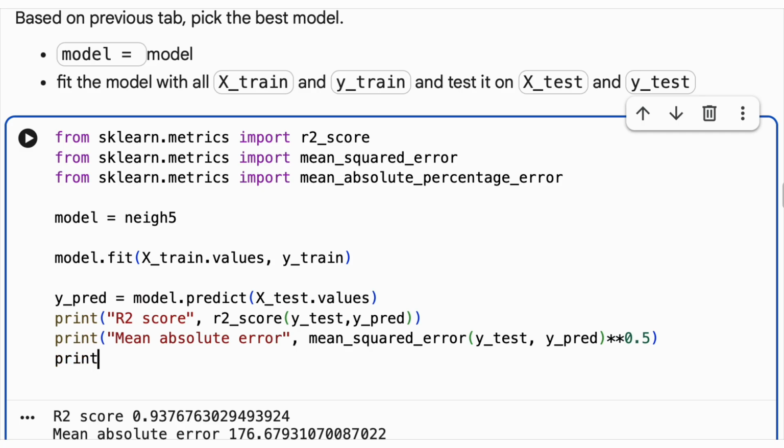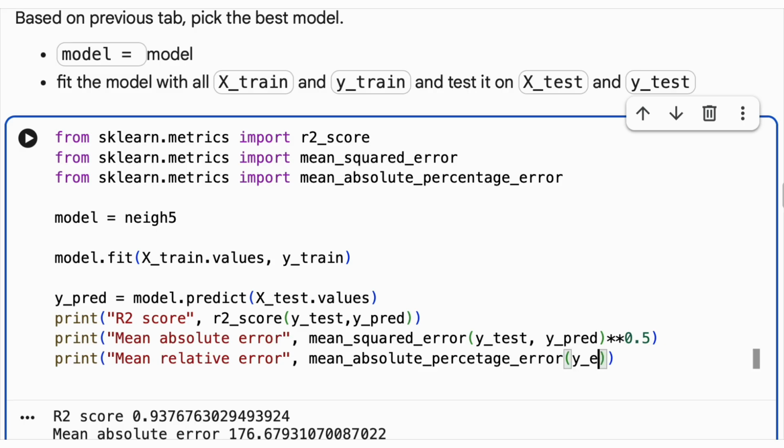Print mean relative error. And what's the mean absolute percentage error? Y test, y pred.